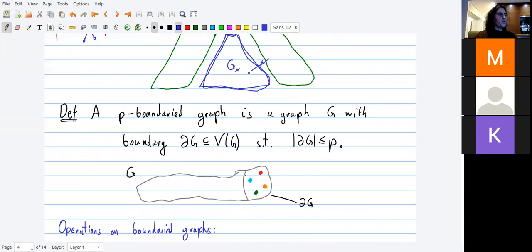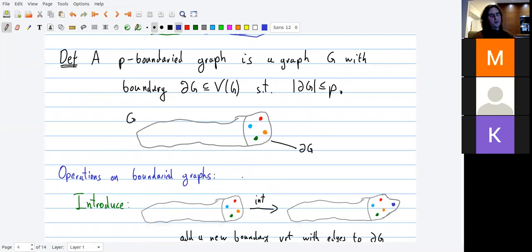There are many different ways of presenting such a dynamic programming algorithm. In the Platypus book, you see the classical way via so-called nice tree decompositions. I will give you here an alternative view, which over the years I have come to conclude is actually a better way of thinking about this. We will think about boundaried graphs and operations on boundaried graphs. It's essentially the same language, just presented a little bit differently.